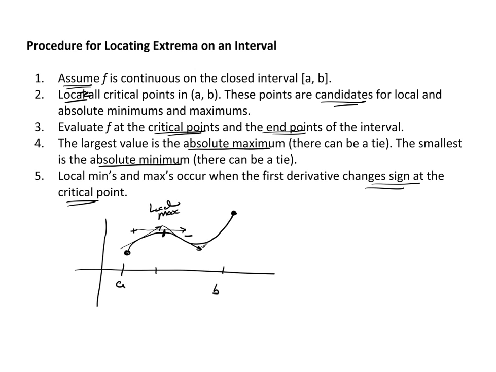Now this one right here, again, my tangent line slope is going to be 0. But prior to it, it's negative, and after that point, it's positive. So again, the first derivative changed signs at this value of x. Now I went from negative, going down, to positive, going up. That tells me that's a local min.